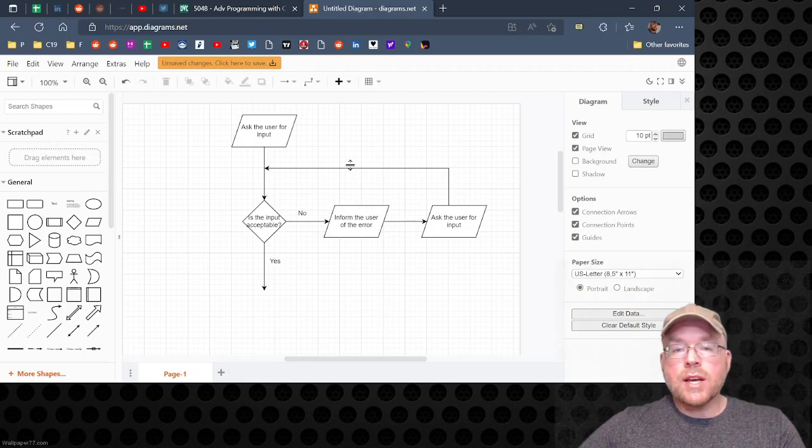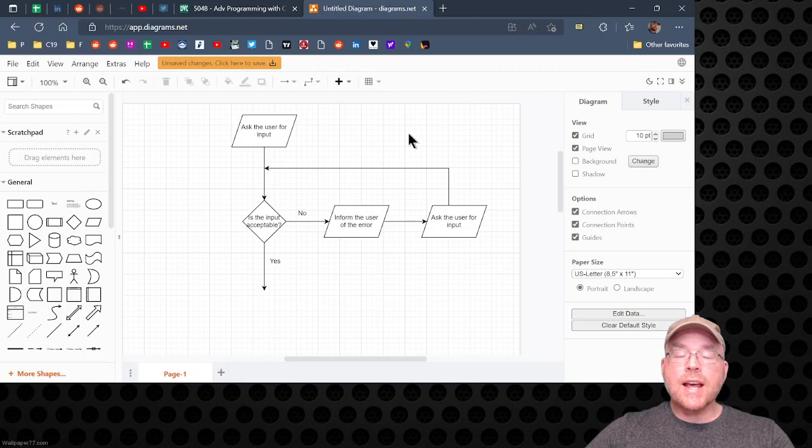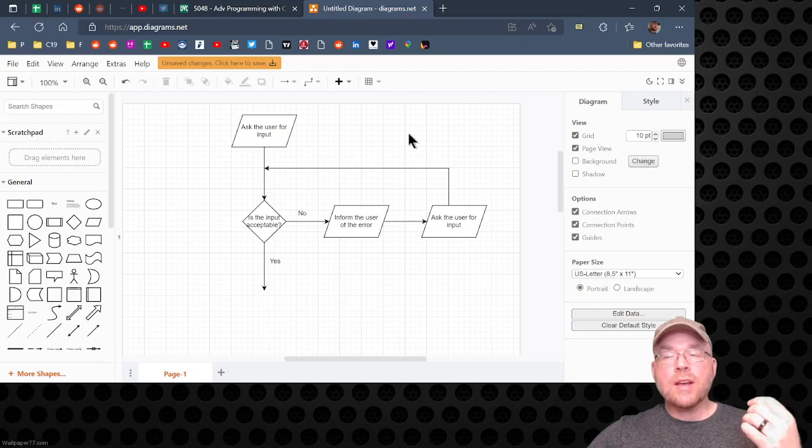The first thing our program has to do is ask the user for input. Your program needs some kind of input, and we have to have input that we consider acceptable. In my example at the beginning of the video, I wanted a program that only accepted positive numbers. So the program was going to be stuck in a loop so long as the user kept giving me non-positive numbers, like -5, -2, -8, 0, whatever. The user was going to be trapped in that loop until they gave my program some input that I considered acceptable, in this case, positive numbers.